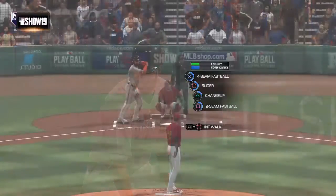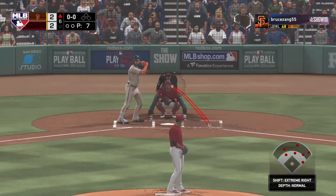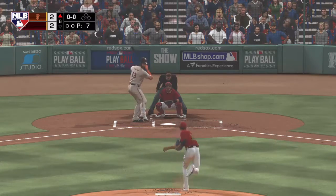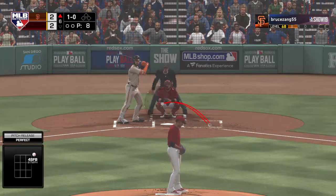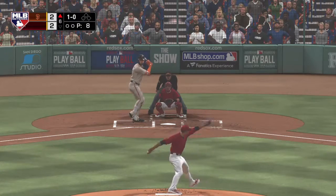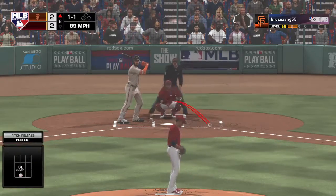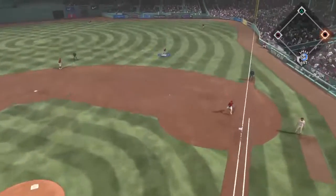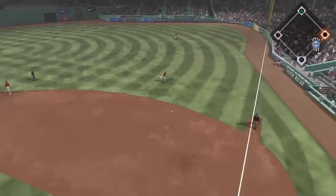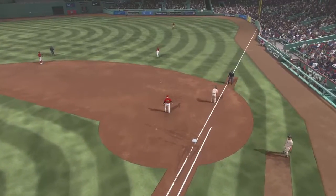So here's the cleanup hitter, Joey Gallo, 1 for 2 in the ball game thus far. From the stretch. Now a fastball that couldn't quite find the zone. It's ball 1. And a strike to even the count. 1-1. Drilled to the right side. Pedroia has it. Throw to first gets him, so the leadoff man's retired here to begin the 6th.